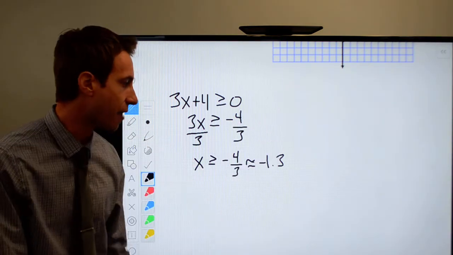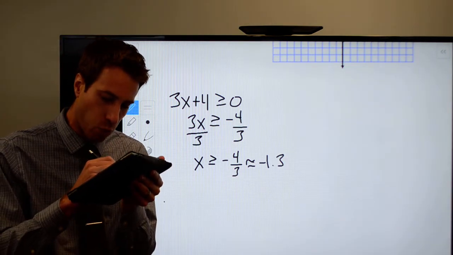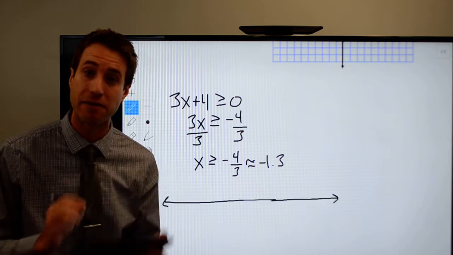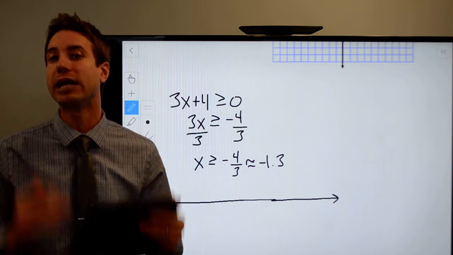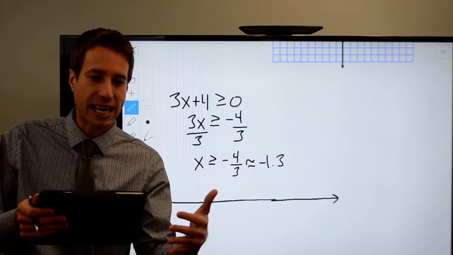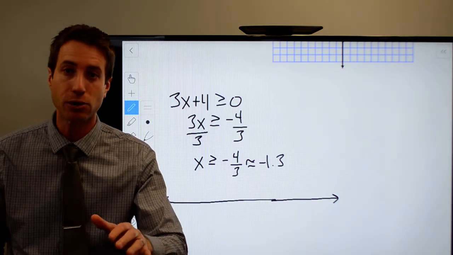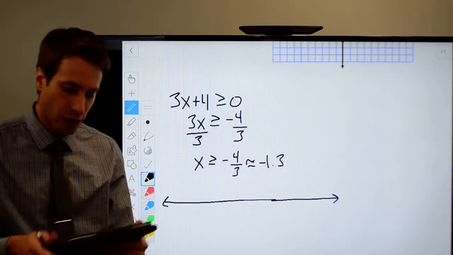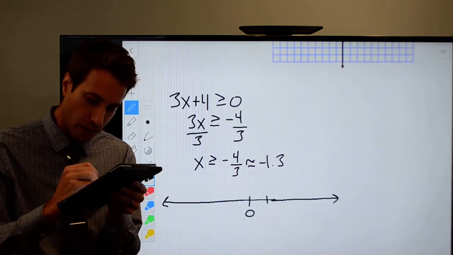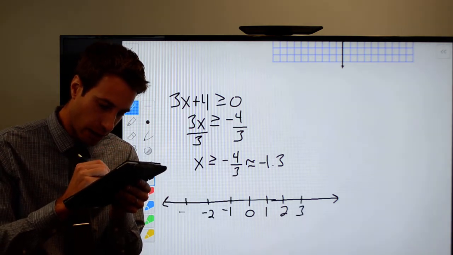Now again, I told you I'd show you the number line just to help you visualize what's going on here. Remember, you're not eliminating or excluding negative numbers. You're only excluding numbers that make the radicand negative. The reason is because if the radicand is negative, I'm taking the square root of a negative number, which is imaginary, and not that imaginary numbers are bad, I'm just not going to graph them. So here's what this is telling me. I have 1, 2, 3, negative 1, negative 2, negative 3.